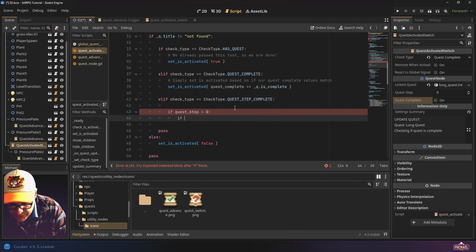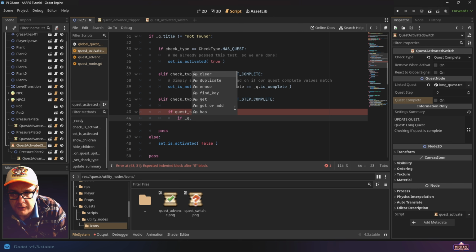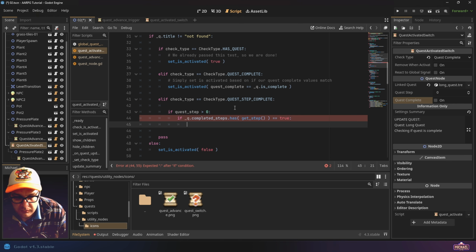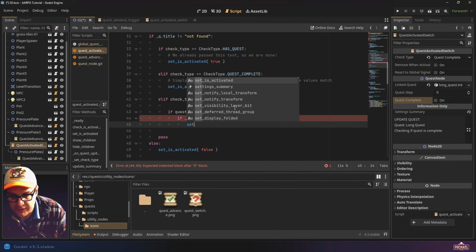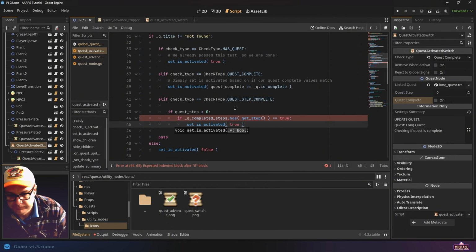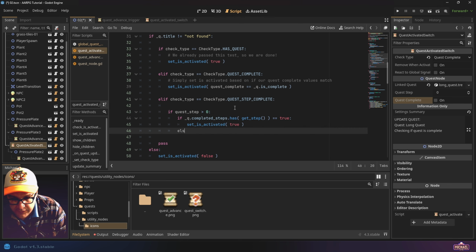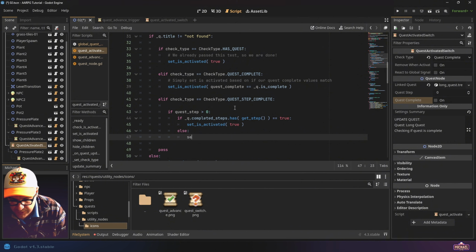So we'll do another check if q.completed_steps, and then we can say has, and then here we're going to get step, right? So if this equals true, then that means that we've completed the step. So we can just call set is activated and call true. If not, if it's false, then obviously we can just do set is activated to false.